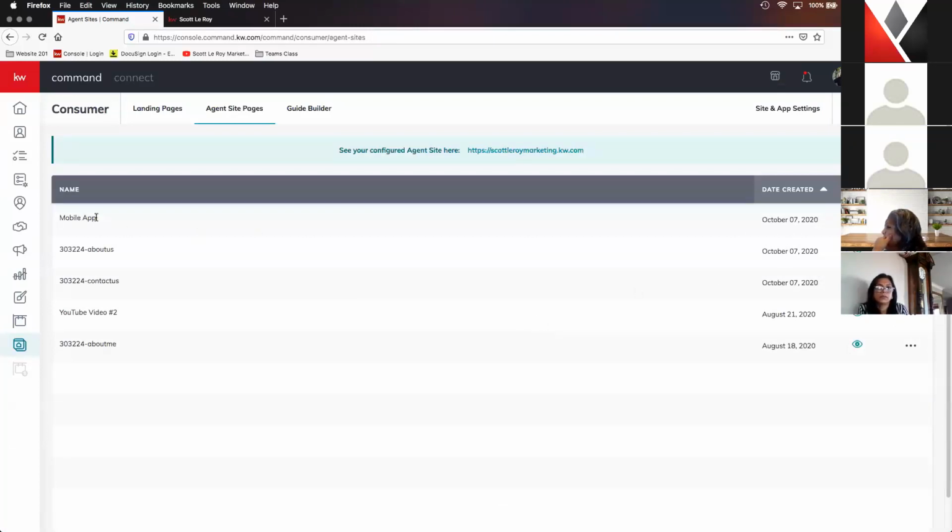And now you'll notice it is an option as one of our pages, but you'll notice the eye is gray. It's not yet made live. So we're going to actually have to make this page a live page on our website. But what I want to do first is show you guys how to add the testimonial capture page to your website as well. And then we'll make them both live at the same time. That way we're not jumping around as much.